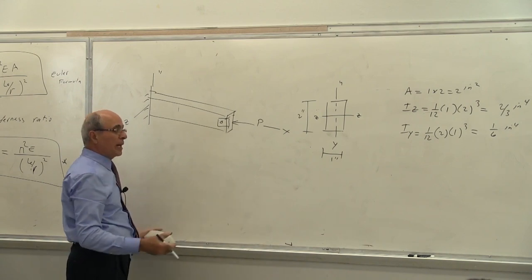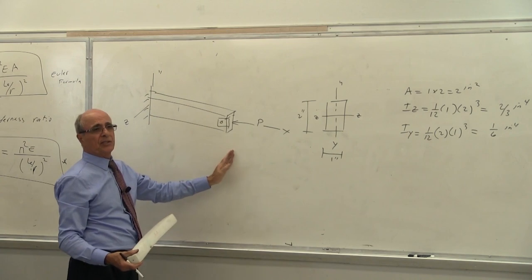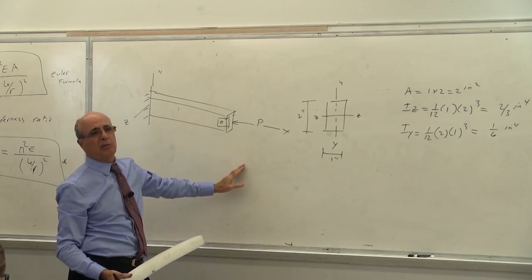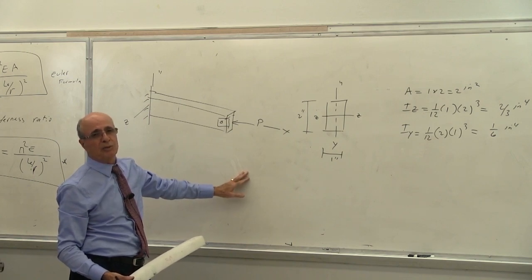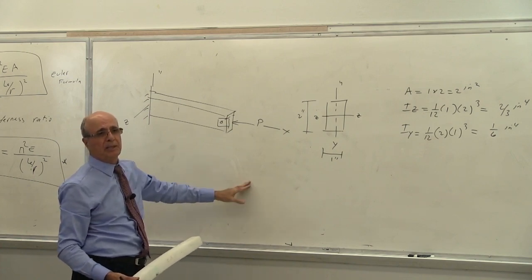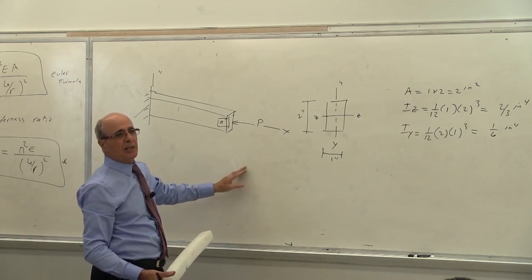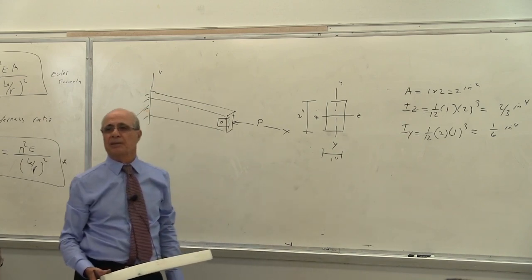However, look at the picture there. What do you see here? Is this fixed and this is pin, or it looks like pin. Is that correct? Because that's the way we showed it in the past. But I give you now the bad news or good news. This is not fixed-pin. In one direction it is fixed-pin. In the other direction it is fixed.